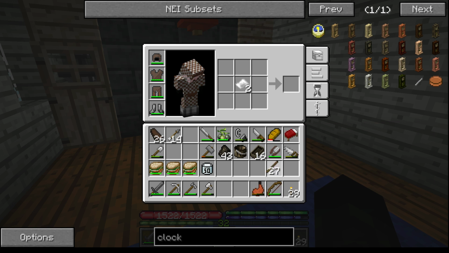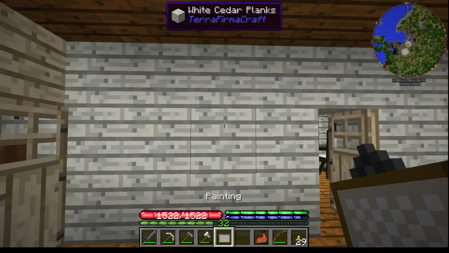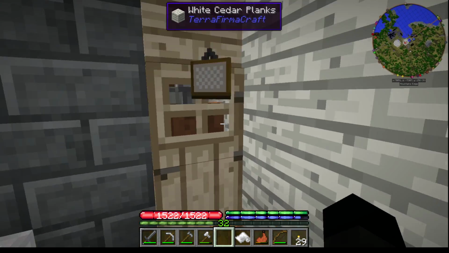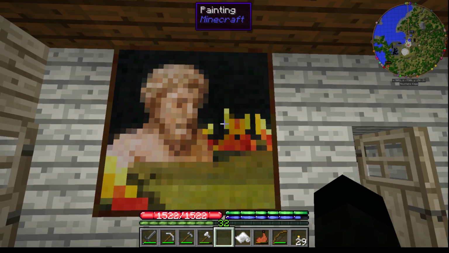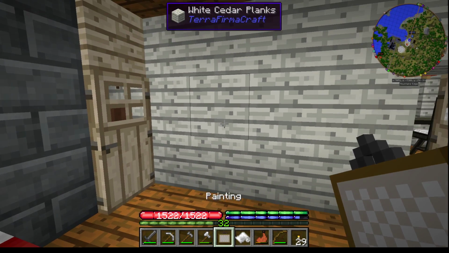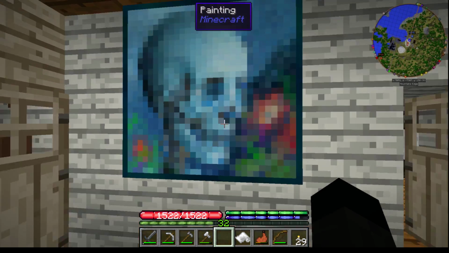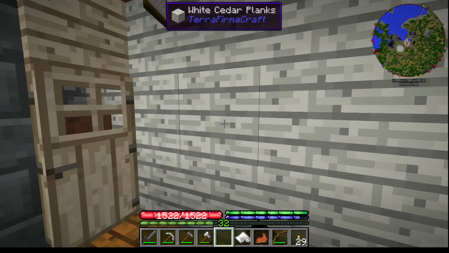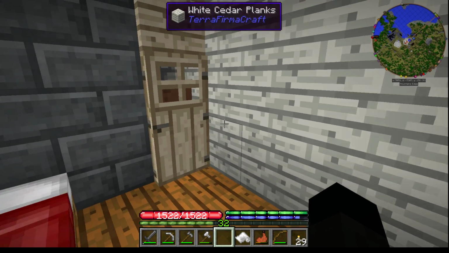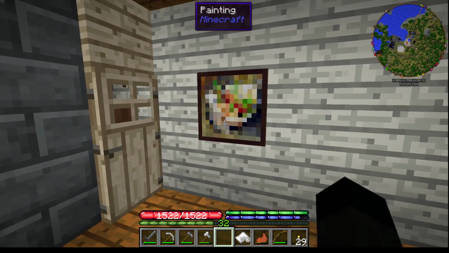Now the other thing we can do, of course, is some paintings. So let us grab just a painting, and I don't really like that one. I don't like the painting, and I don't really want a 4x4. What I want is a 2x1 for this wall. We'll get there eventually. No, a 2x1 for this wall. Come on.